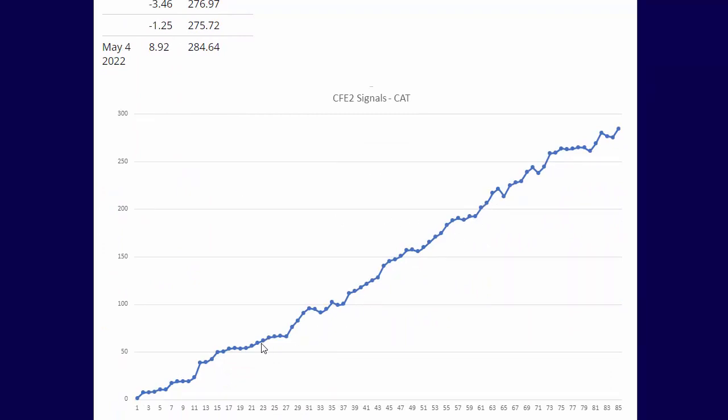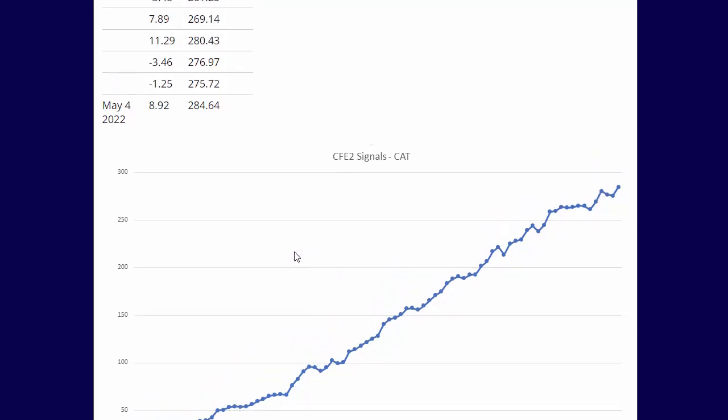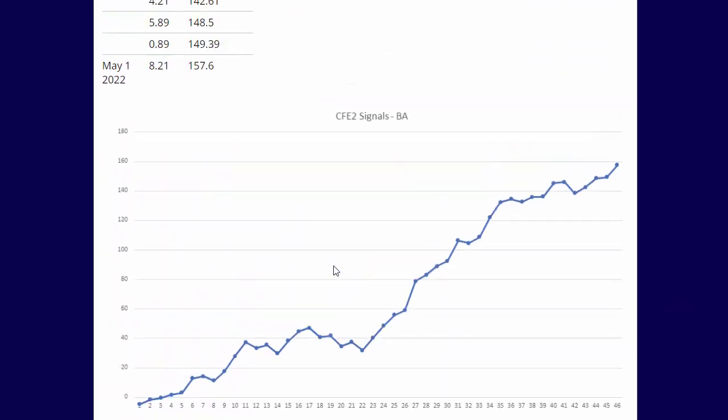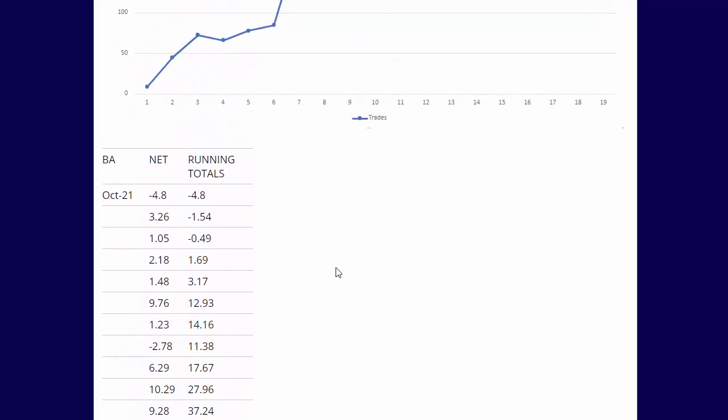And then you can see this chart of Caterpillar. Now that's pretty cool looking, right? Just keeps on going up. All right, so that's a picture of performance, and we'll look to update this page from time to time. We're looking at getting some software made to automate all that track record keeping and posting. But anyways, in the meantime, this is what we're doing.